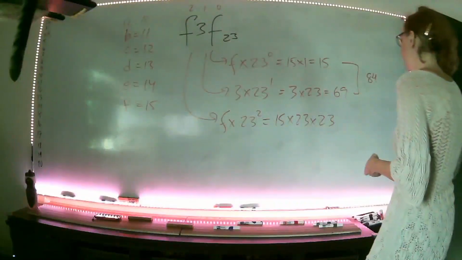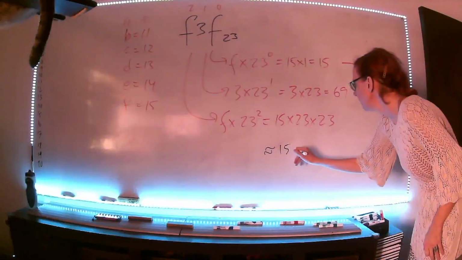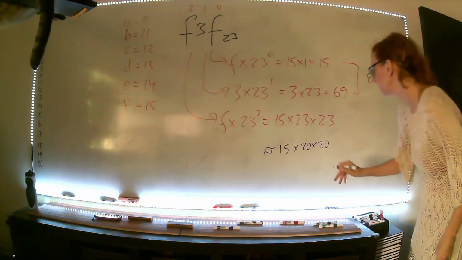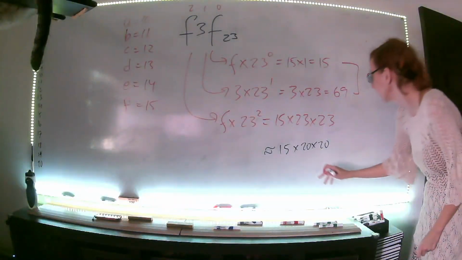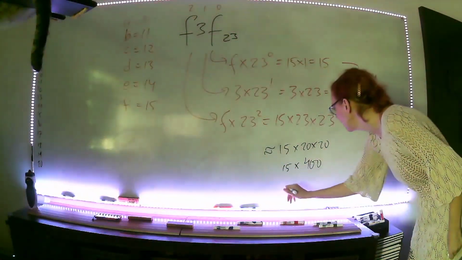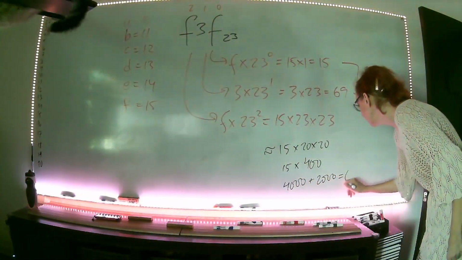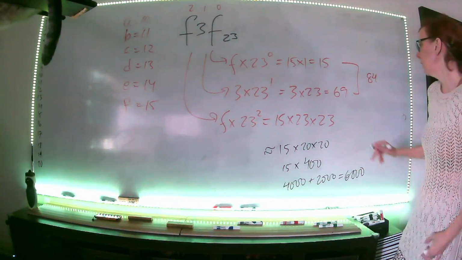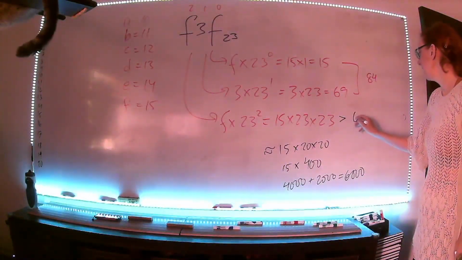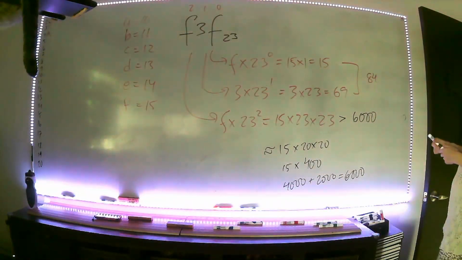Okay, so let's estimate first. This is almost the same as 15 times 20 times 20. And that's much faster to calculate because 20 times 20 should be a 400, right? So if I take 15 times a 400, I should get a 4,000 from the 10 times and then a 2,000 from the 5 times. So this is a 6,000 here. So this number is larger than 6,000. So of the options we have, we can discard the 5,000 one. It can't be the 5,000 one. And also, this number can't be a lot larger than 6,000.